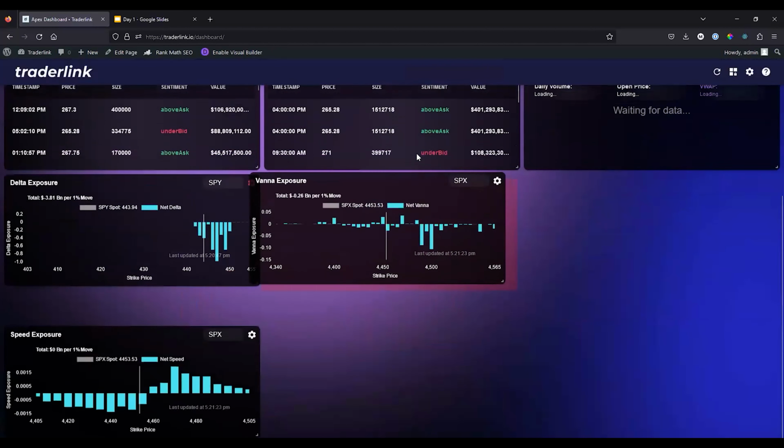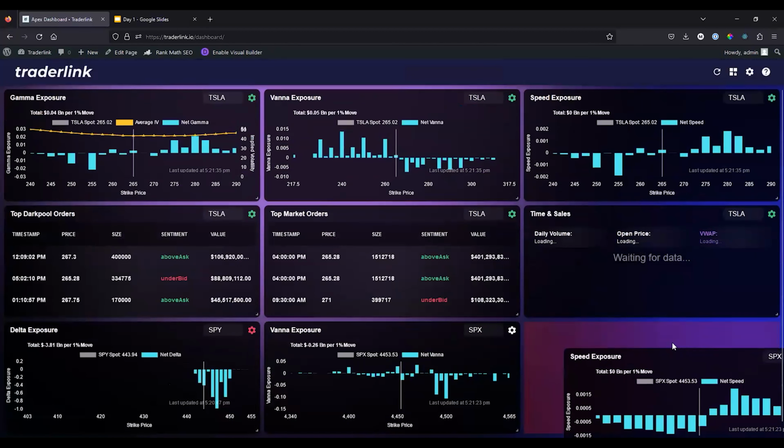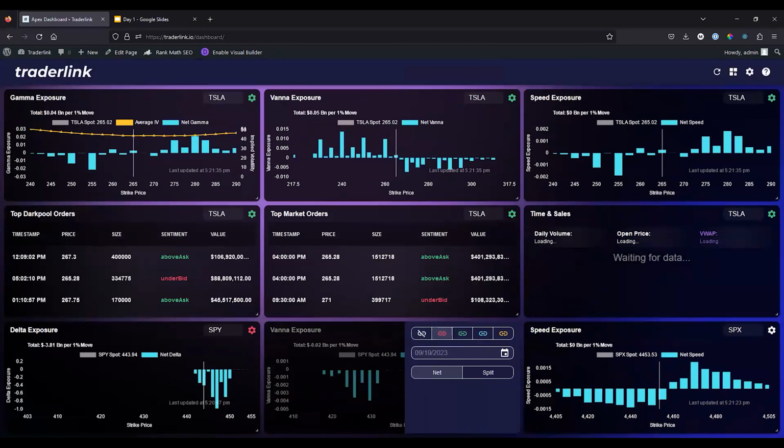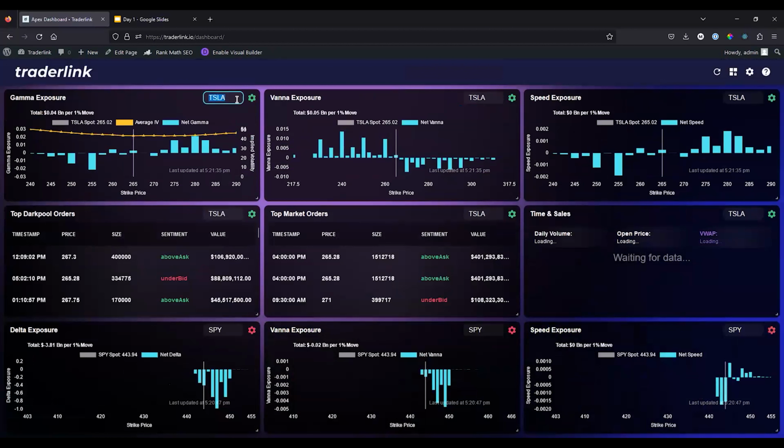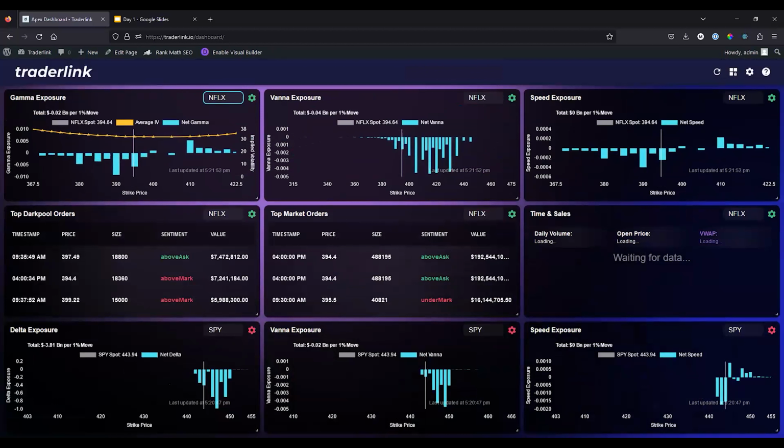And then down below, what we would do is link all of these together. So now I could basically go through and be like, oh, cool. On one side, I want to be watching Netflix. And then down here, I still want to be watching SPY, right? So this gives you the opportunity to run multiple tickers while viewing the same information rather than needing to scroll back and forth between all of these. It gives you the ability to actually visualize multiple at the same time.